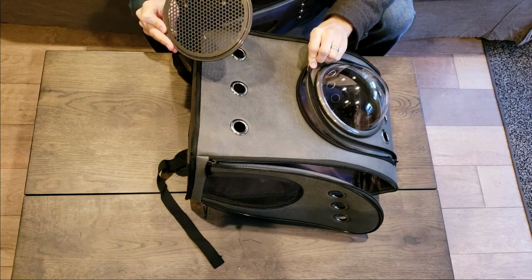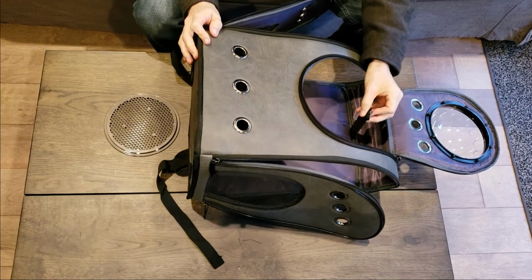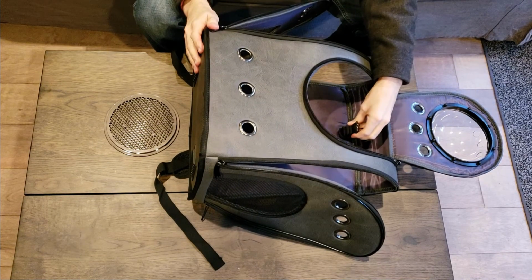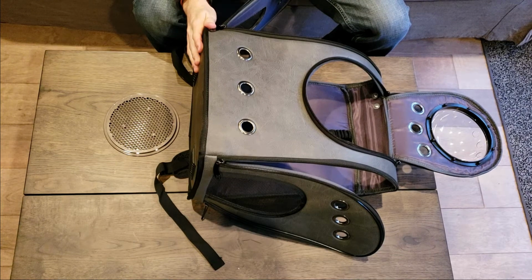Obviously, I would highly recommend you have your cat harnessed and leashed and attached to, of course, the internal safety strap that is built right inside. It's got a nice little piece of elastic that makes it easy for you to get your harness and leash hooked up there to keep your cat safe, even if, for example, you pop one of these open and you don't have a good grip or something like that.